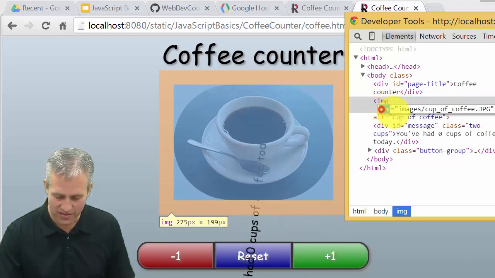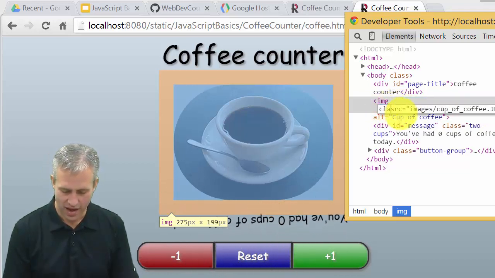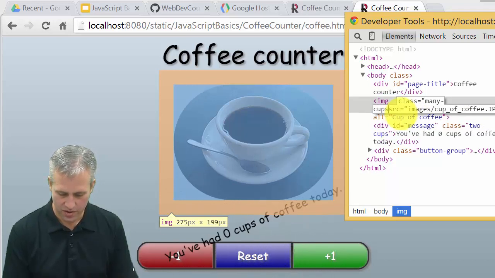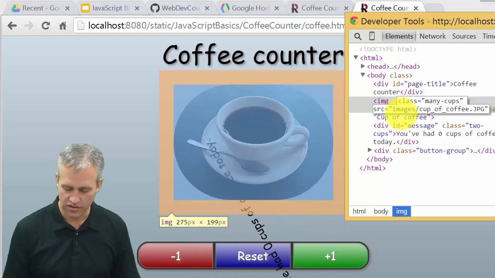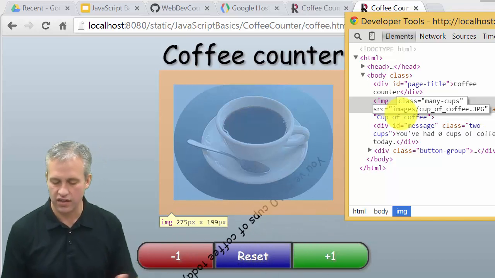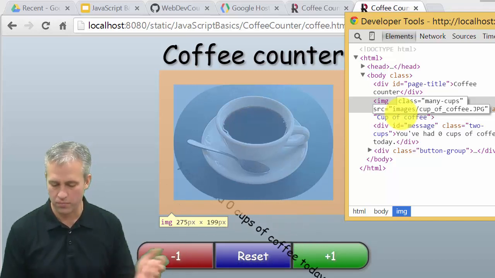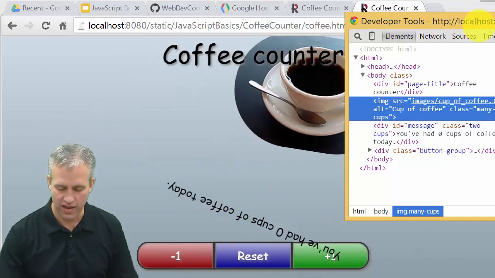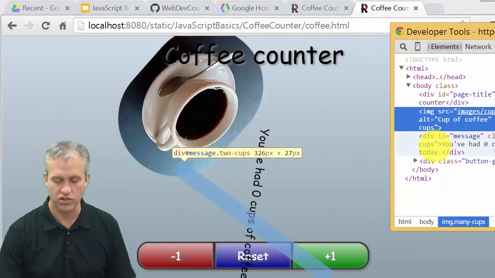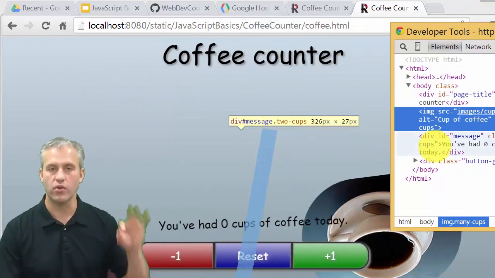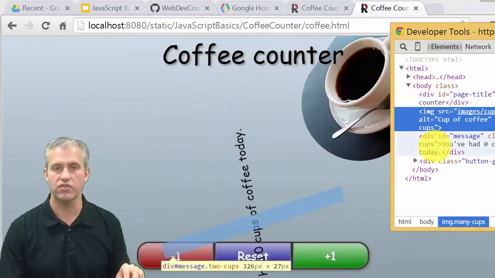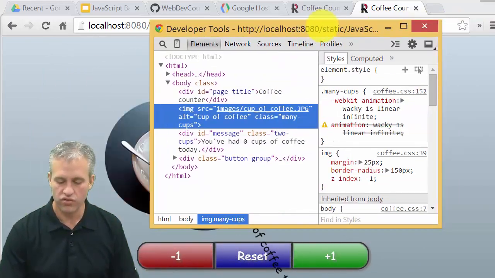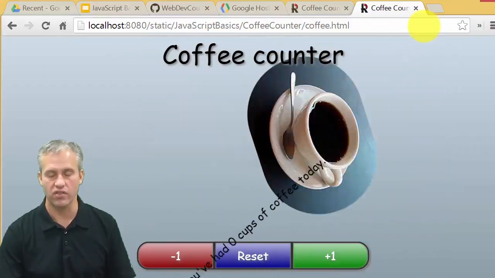And then on the image, which is what I meant to do last time, let's add a class here of, I don't know, let's put on mini cups. So you can see I just manually typed in the word class equals, and then mini cups in quotes, and then a space. And as soon as I did that, you can see it started that animation. So really all the JavaScript is doing is cleverly changing the classes, and what the view does is all handled by the CSS. So those are some of the things we're going to be doing in this unit.